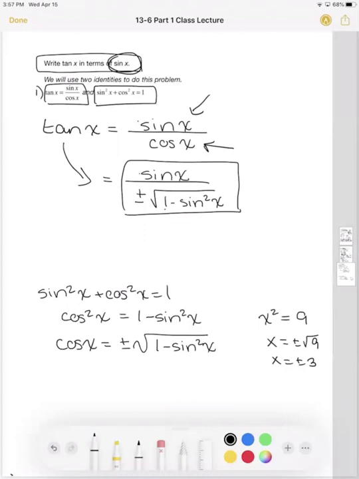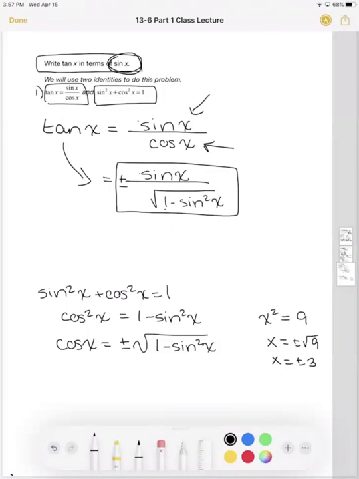Oh, let me say this. Let me erase this. You really don't want to put your plus minus here. Let's do this. The plus minus really should go to the left of the fraction bar. And I'm glad I caught that before I ended my video. So that's a little messy, but that's what you're looking for.